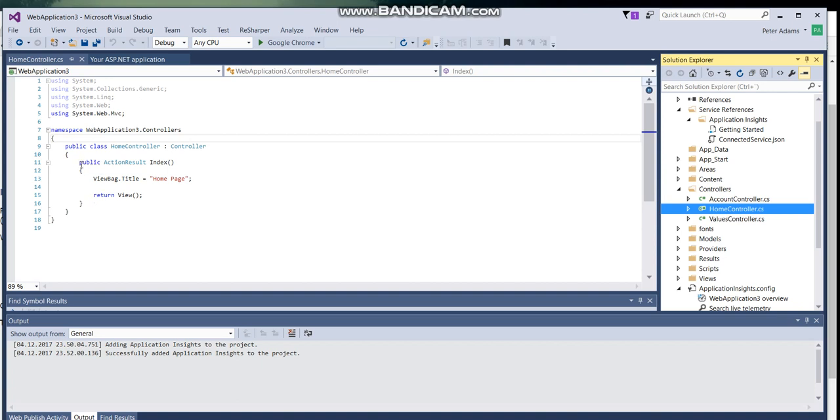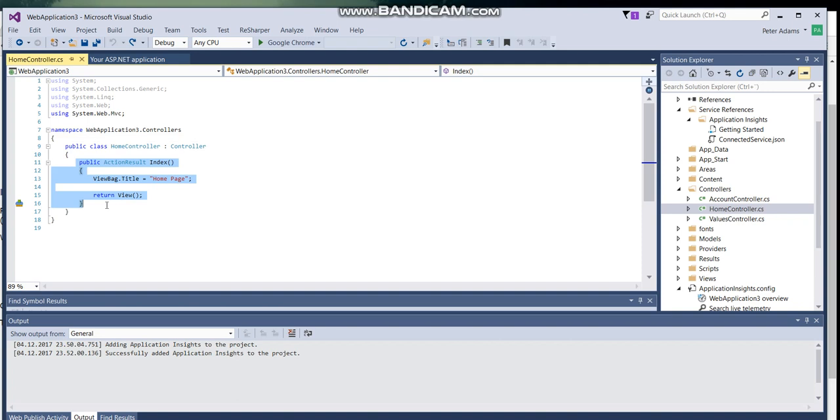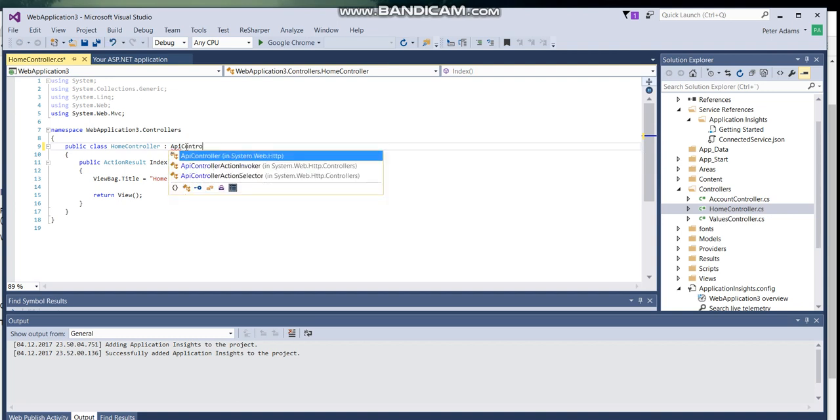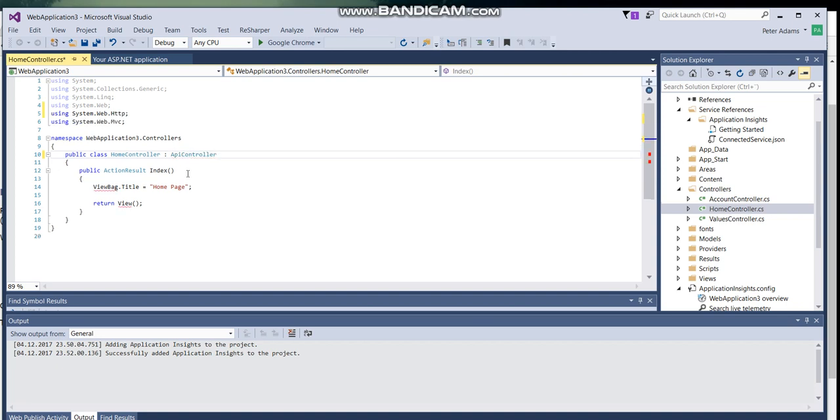So this method, we call this our function, will run once someone goes into the index page of our website. I'm going to do some changes to the code. I'm going to change this to API controller, so we extend the method to API controller because I'm just more used to working this way.